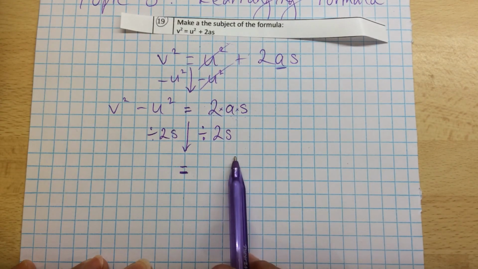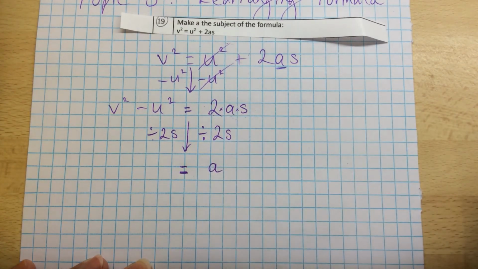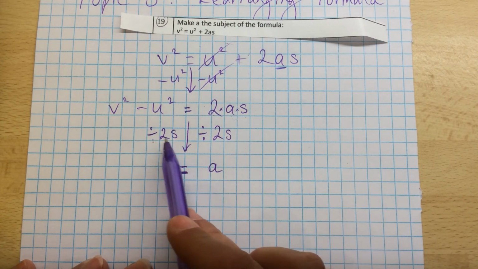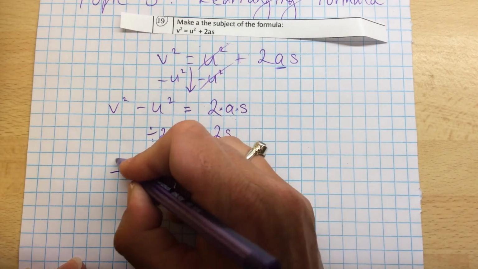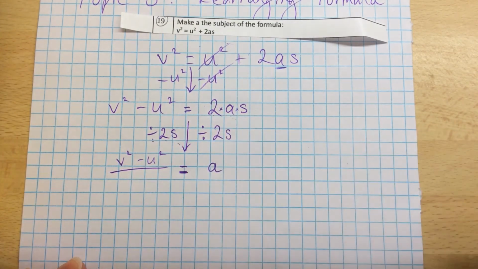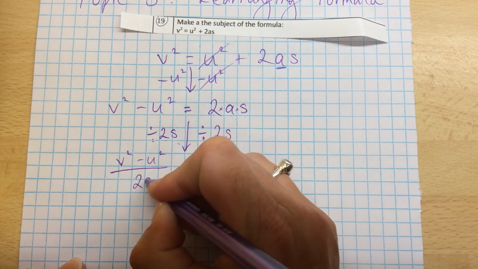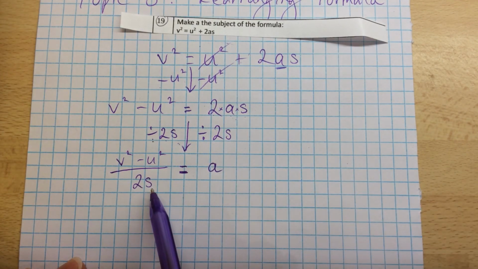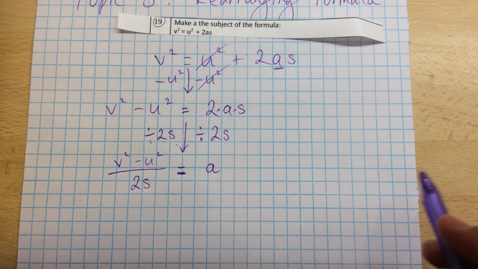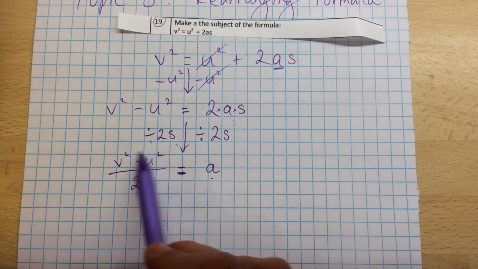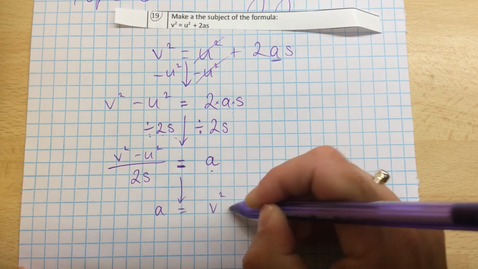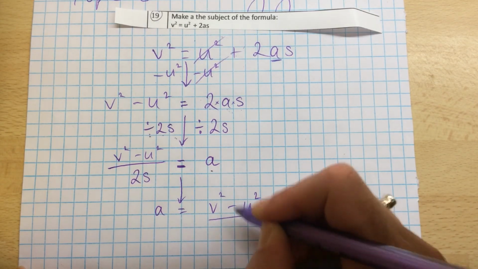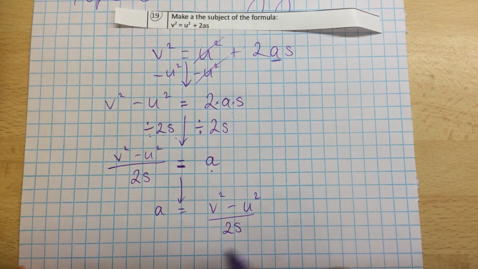I'm going to put this bit in first because I'm a bit excited that a now is on its own and we've nearly finished. Divide by 2s. We always write in algebra with a big line. So the top is v squared minus u squared, and the bottom is the 2s. Make sure your s's are quite curly so they look like s's. Or on the computer it'll be fine. A is now on its own, that is the answer. But obviously you know me, I like to switch it around and have the a on the left, but obviously that step isn't essential. Final answer.